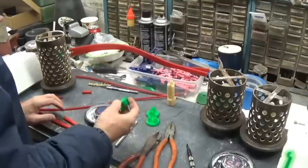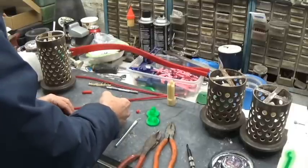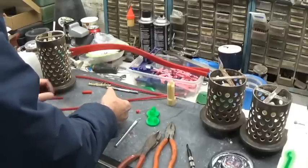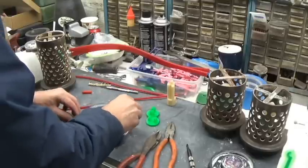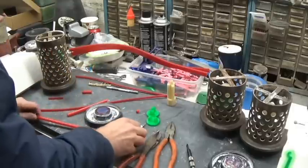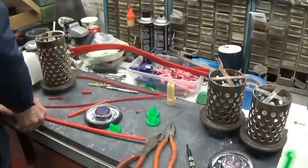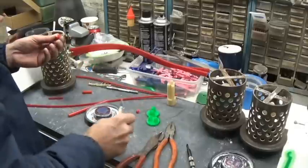How do I want to do these? Wax is cold and hard to cut.